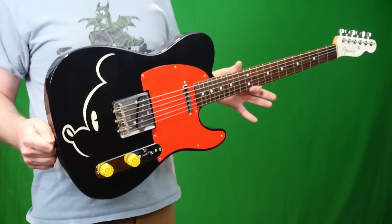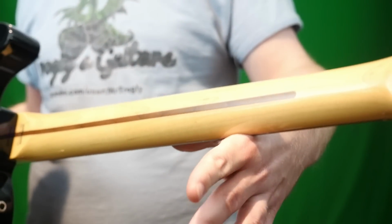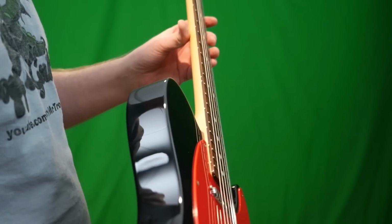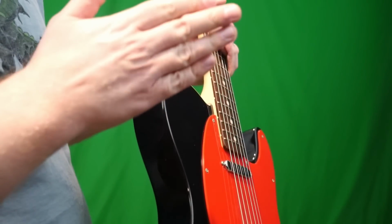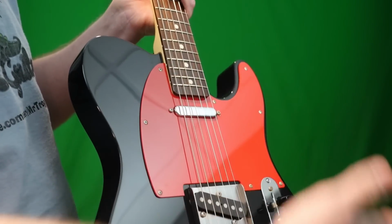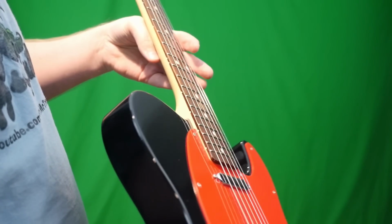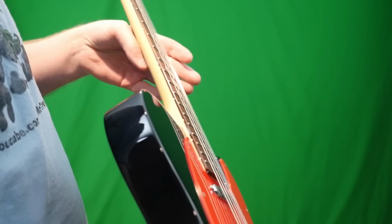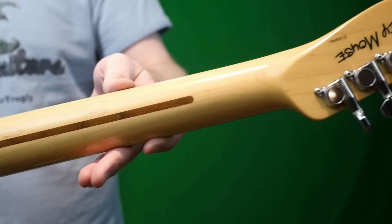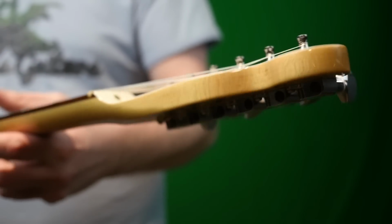However, as I was playing this, the more and more I wish they would have done the entire neck in white. Because you gotta remember, your side profile view shot looks like this. You have the black, you've got the really stark red. I'm really digging this pickguard now that I've had it in person. And then you just have this maple color. It's like, oh man, I kind of wish they would have done a trans white or something. Because I love wood grain a lot, so to say to cover it over means a lot if I'm saying it. But I like Mickey's signature back here.